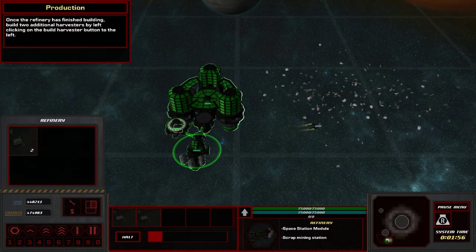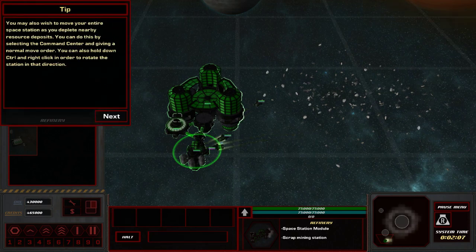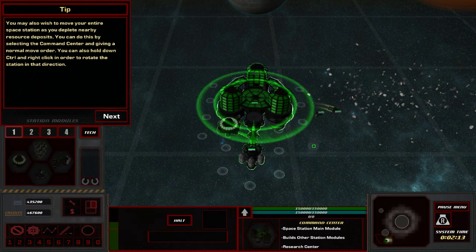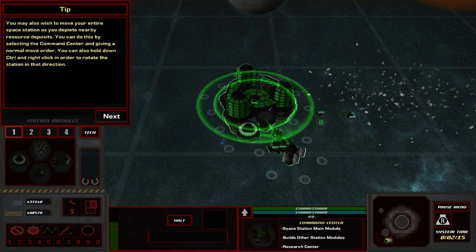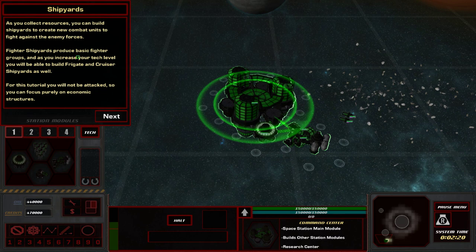We're going to build 2 new harvesters now, apparently. And they'll just go off and do their own thing, which is pretty cool. There's 1. And there's 2. Hold down control, right click to. Oh, neat. I didn't know you could do that. All right, click resources you can build.